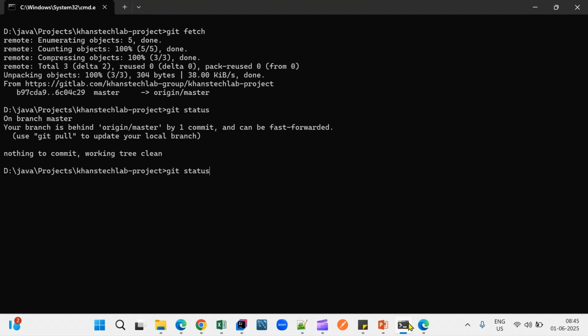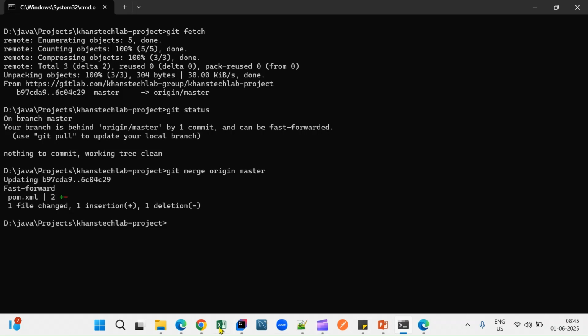So git merge origin master. As you can see here, now the file changes got applied to the actual working directory. Let us see in the working directory whether the changes got affected or not.